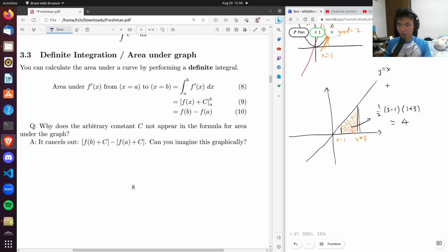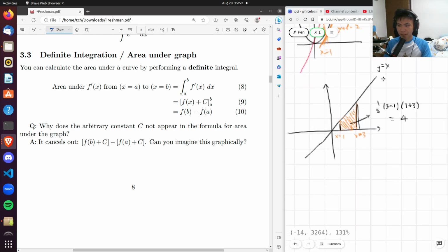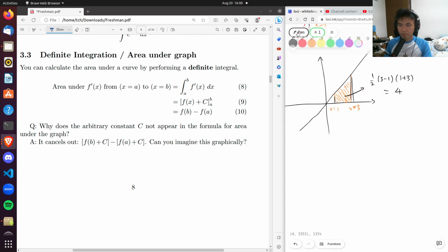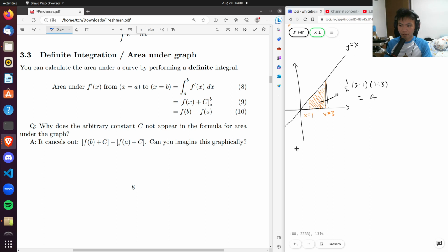However, if we talk about non-linear graphs like y equals x squared or y equals x cubed, then the area under the graph in general will not be a trapezium. It will not be a nice shape for us to apply some formula to, and the area under the graph would need to be calculated using a definite integral. So I'll first present to you how to calculate the area under the graph of this graph using integration to show you that it works. You get the same answer as if you apply the trapezium formula. And then after that, I'll generalize this notion and talk about how you find the area under a graph for a general, possibly non-linear function.